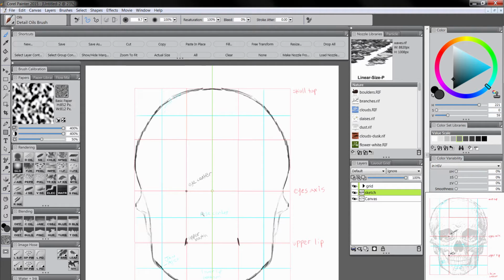Now we'll add in a few more guides to help us place everything else. So we know that the lower edge of our bottom lip is going to be here, so we can sketch that in. This is going to be the bottom edge of the teeth. And our upper mouth is going to be on this line here, so we can go ahead and sketch in that area. Right in the center of that, that's the center of the teeth. So they go kind of straight across here, and then when they hit this vertical line, they start to curve. Diagonal, like so.